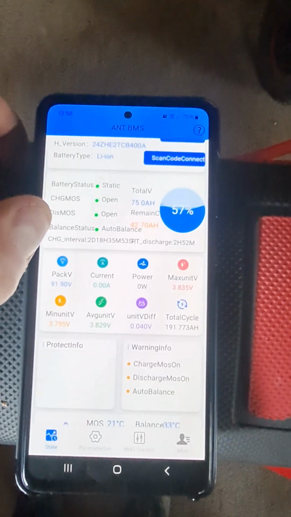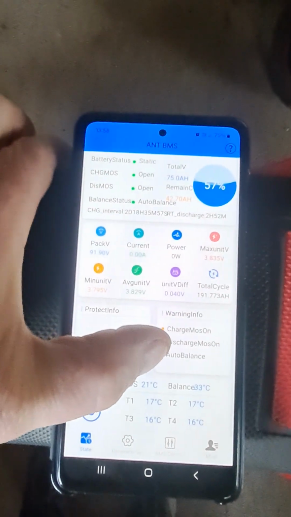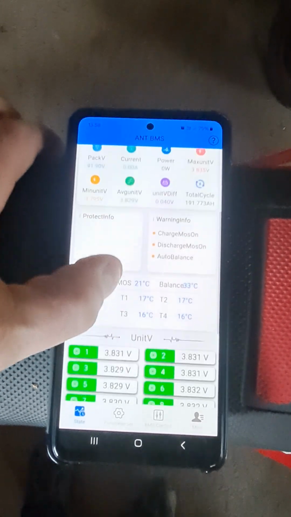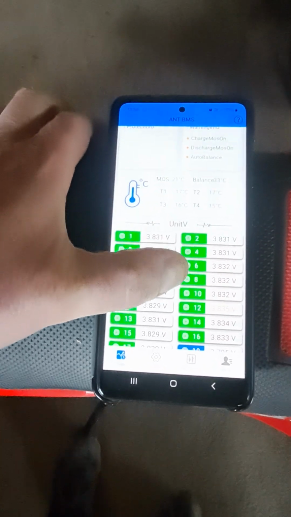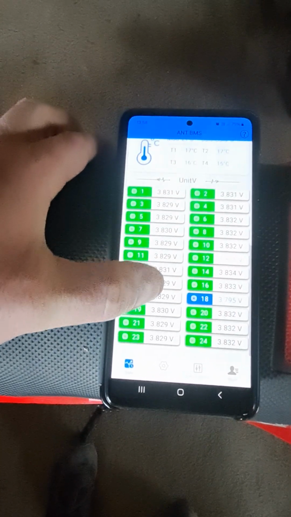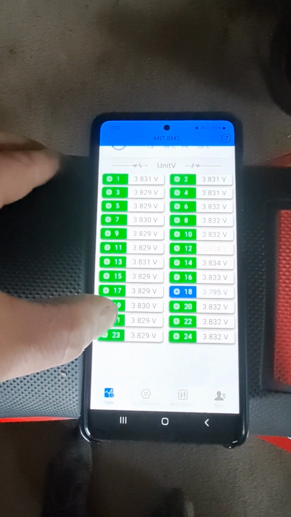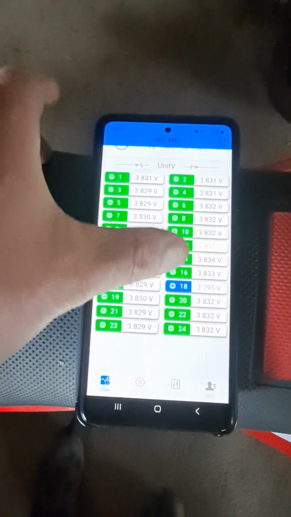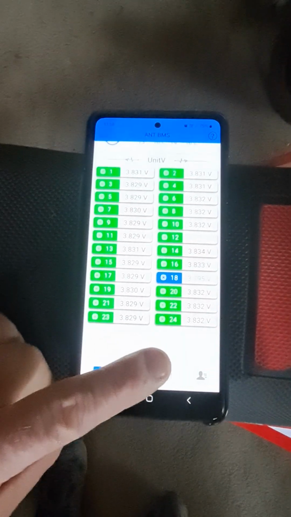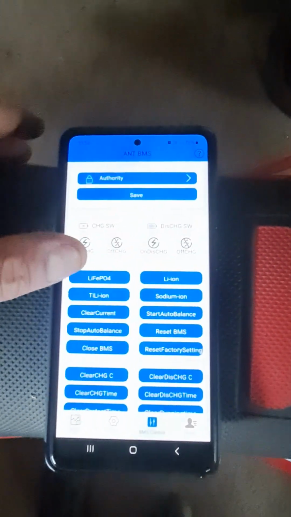Mine is a bit newer, and it has the auto balance almost always on. But on the old BMS that was put in the battery, that's not the case. If you have an old model, it will not stay fresh green like this. It will be blue. Let's say all the cells are self-balancing now. And if it's not green, it's blue, you may have an old BMS.